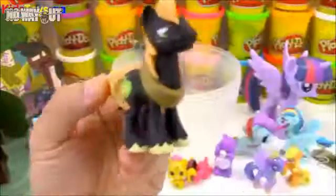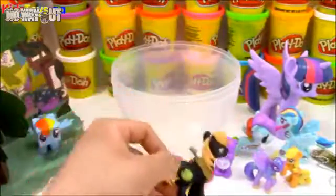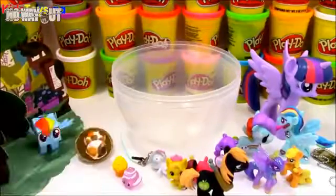It's 2 out of 12. And actually, Macintosh here is the first character we got inside of these blind boxes when we opened them up the first time. So that's really awesome.